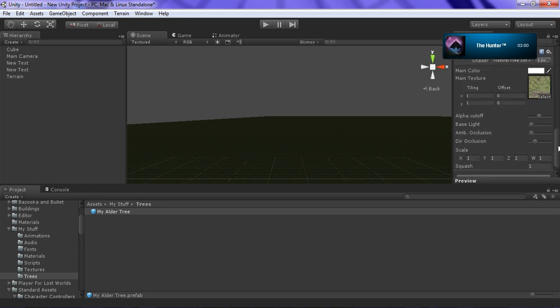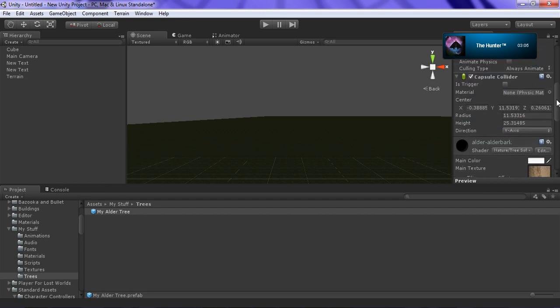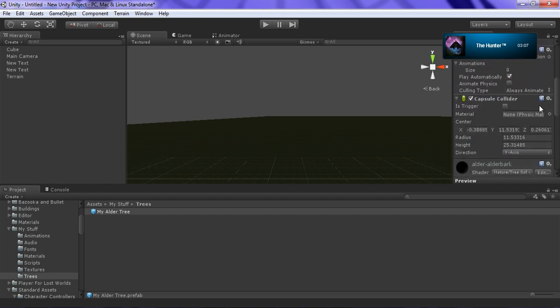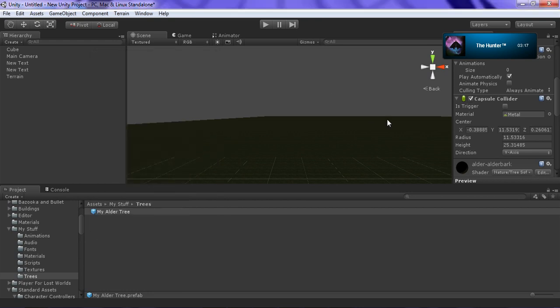That'll work on a first person. A mesh collider works too, but it would only be in the pro version, so at least this way you don't need that. You can make it out of metal or wood or whatever you want. You don't have to.